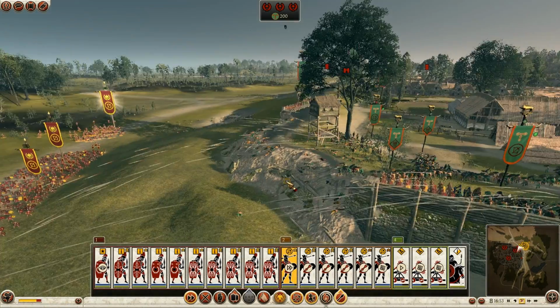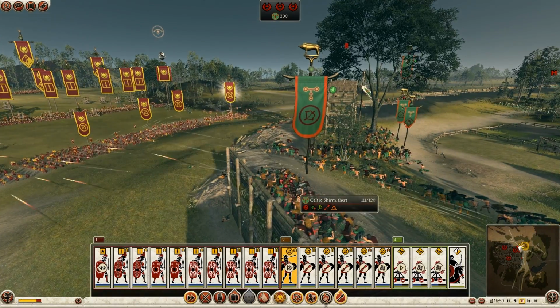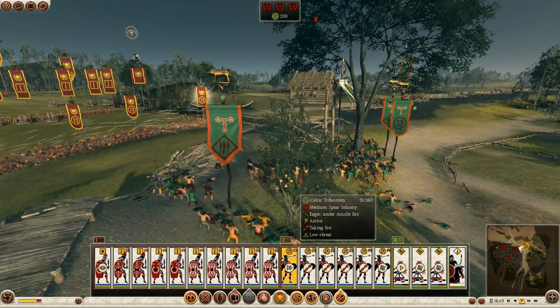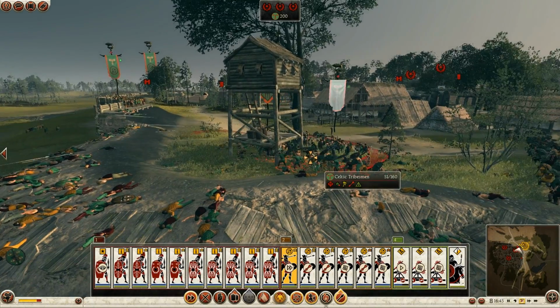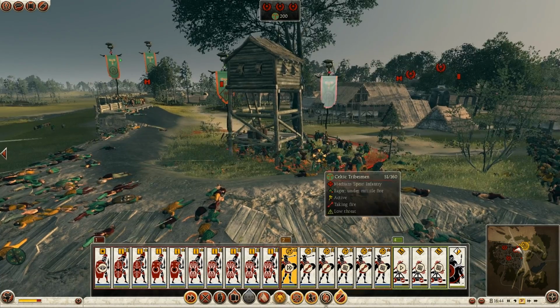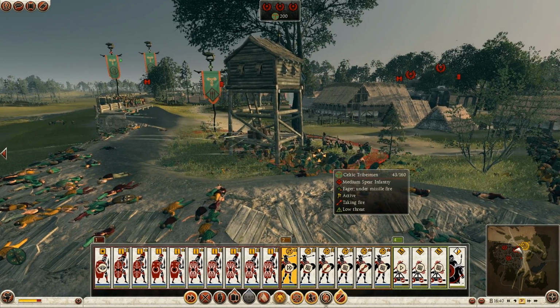Oh, okay. With the walls down, we can definitely do a lot more damage. Go spear chuckers. Holy shit. They're just melting. Look at all those freaking spears. Oh my god.